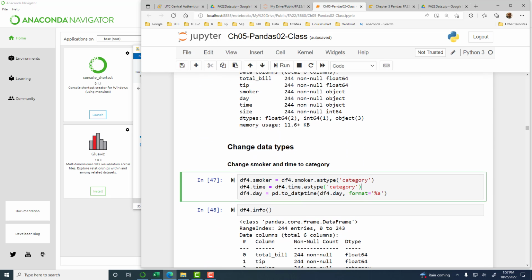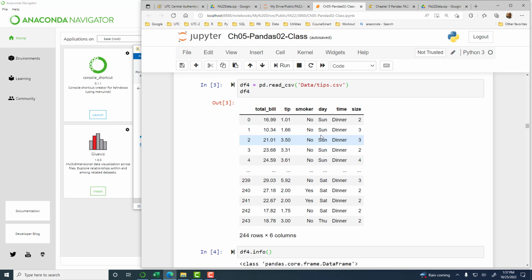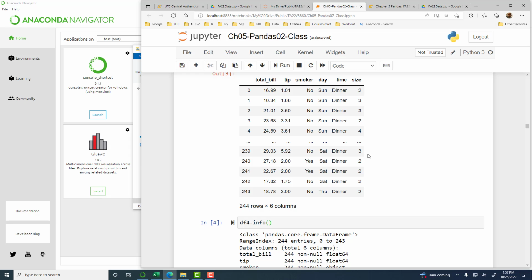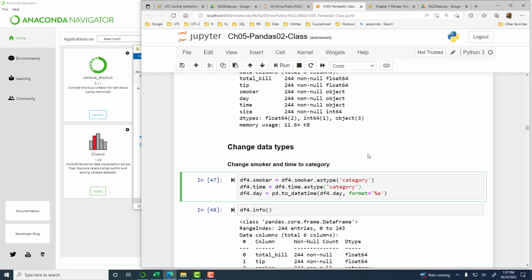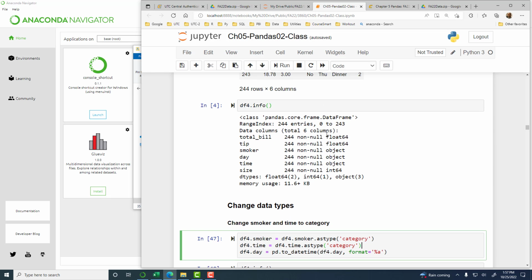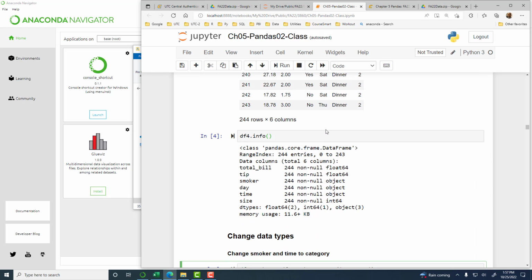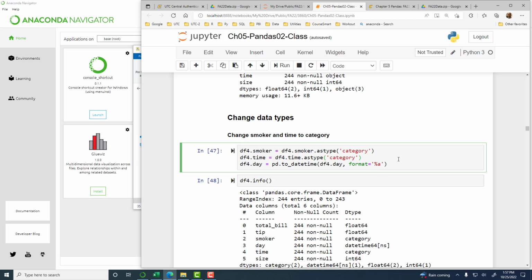And then I want to convert the day into a datetime object. For a datetime object, we can use the pd.to_datetime function on this column, and the format for the 3-letter weekday is percent lowercase a.